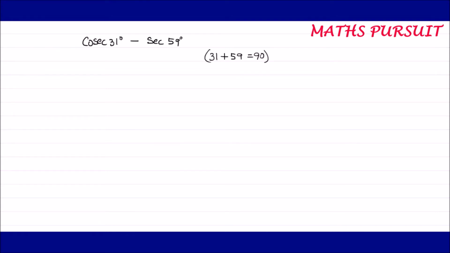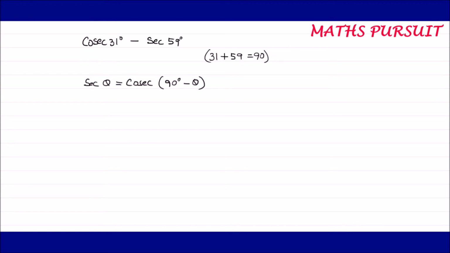We very well know that as per the trigonometric identities, sec theta is equal to cosec 90 degree minus theta. Hope you know this very well by this time. Even if you do not know, try to look back at the books and you will see that these formulas are given. Like sin theta is equal to cos 90 degree minus theta, or tan theta is equal to cot 90 degree minus theta. Similarly, I have considered sec theta is equal to cosec 90 degree minus theta.